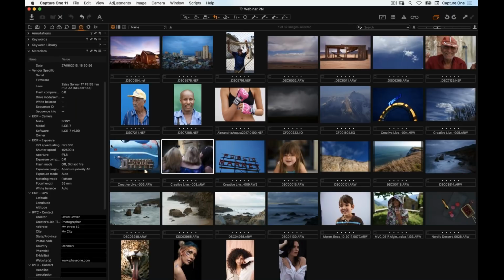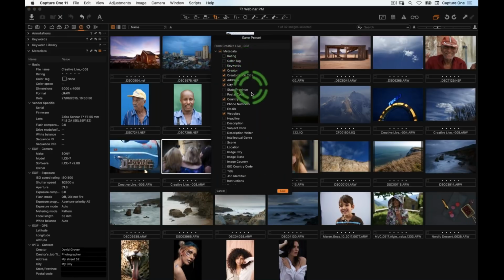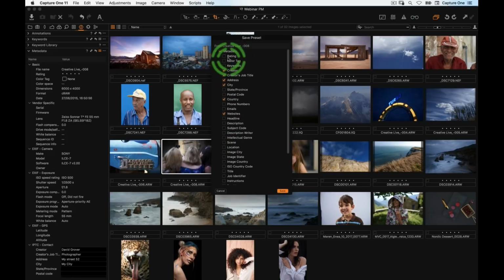Now, Dickie was asking, can you apply a style on import? And yes, you can indeed, a preset. So I'm going to save this user preset and just have a quick look down the list to make sure that there's nothing here that shouldn't be here, for example, rating or a color tag, because we don't want those as a preset because that's going to mess up all your images if you use that preset on images that are already present in your catalog and session.